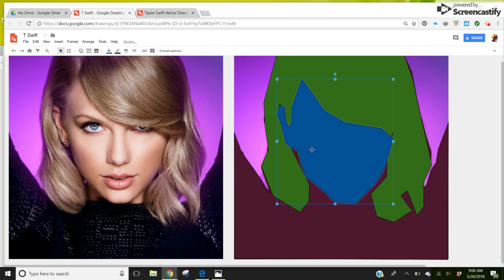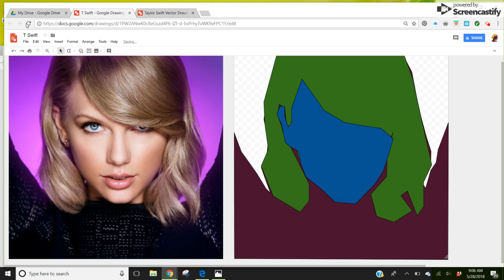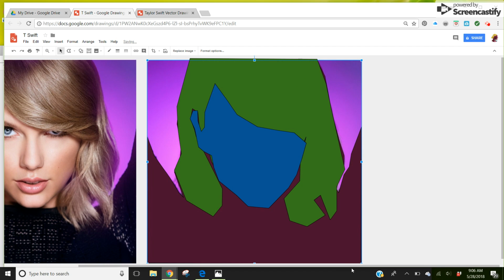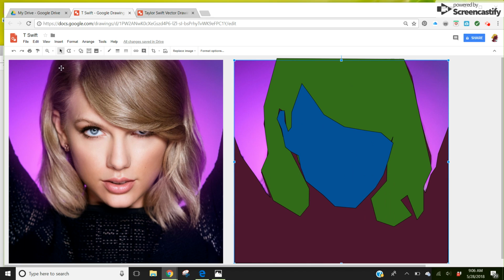Now you might be starting to wonder, why do we have this original image here? So just so that you know, this purple background that we're putting this on top of can be cut completely. So it's gonna be removed when we're all finished. But until then, it's good to have it there for positioning of things. So watch this. I'm going to do the lips next.